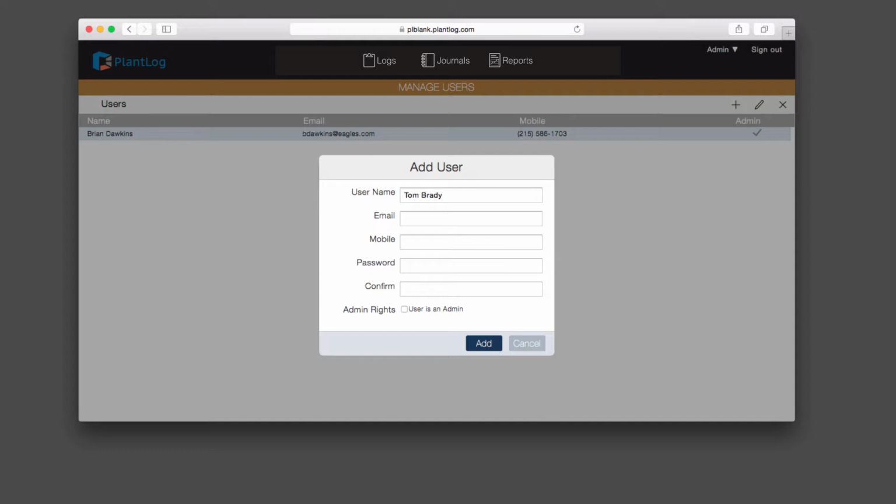Now it's a good idea to use full names here, first and last name, and the reason for this is that if this person were to leave your facility at some point and you were to delete their user account, you would no longer be able to edit their username. So if you were to just put in the name Tom, that could cause confusion for other operators or users that come along with that same first name. So try to use full names here.